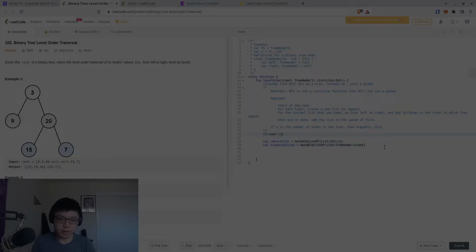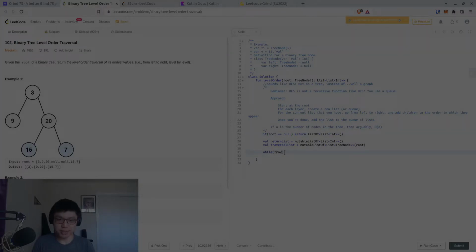Of course, if root is null, then we just return an empty list of list of ints, right? We could just do list of list int, right? Just an empty list. So we know that there's at least one item in here.